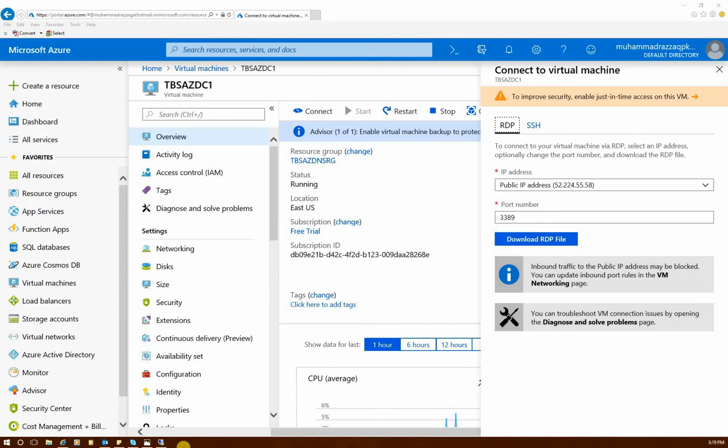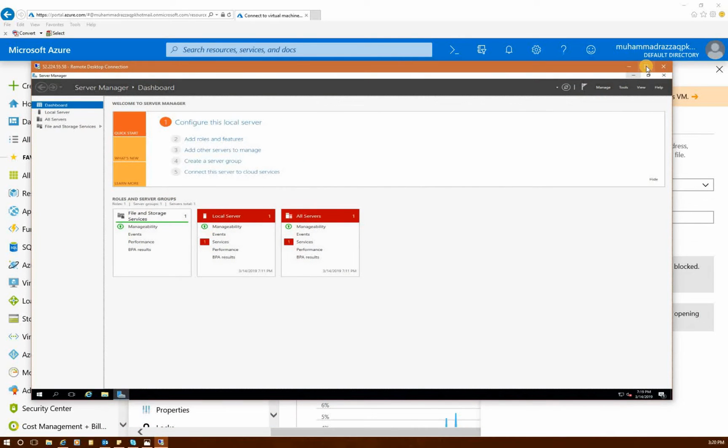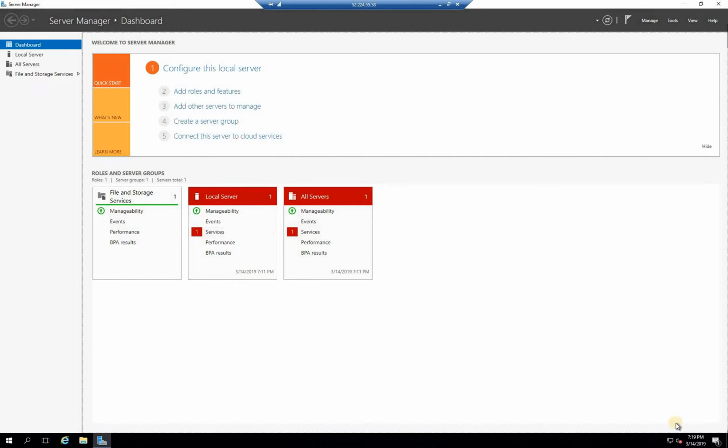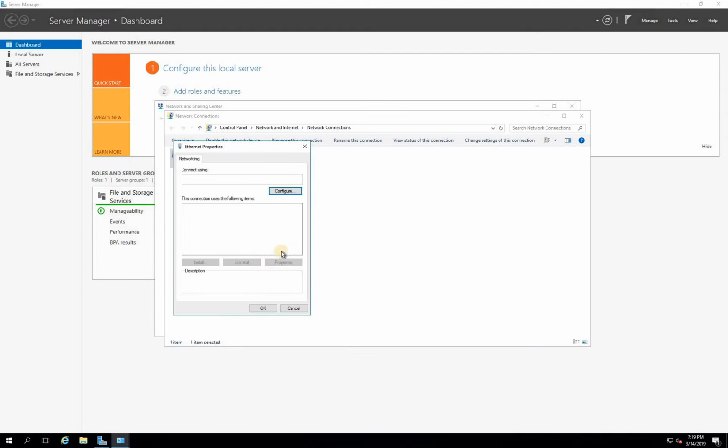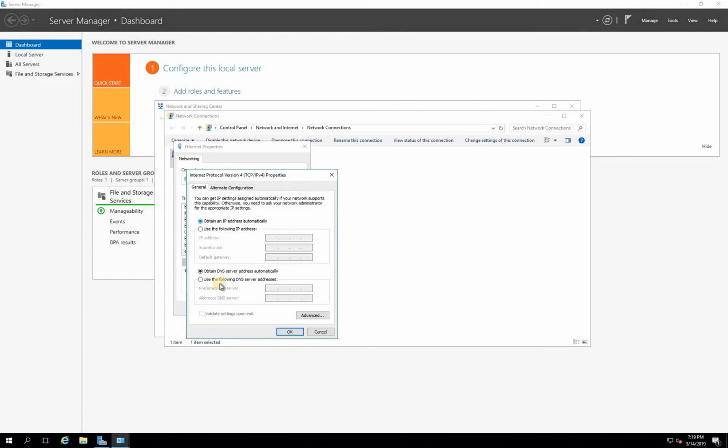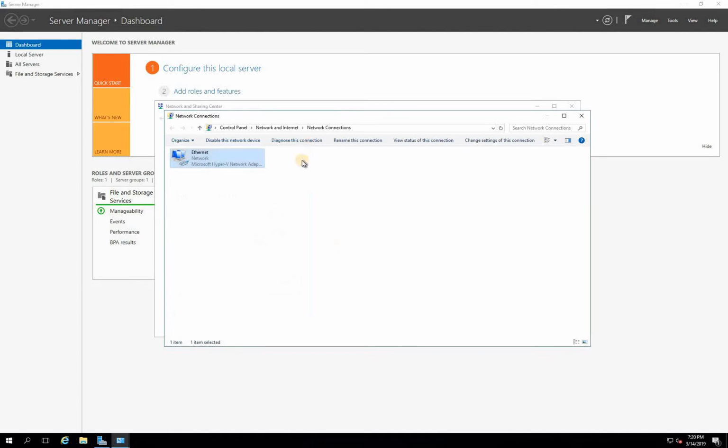All right, let's go to our server. I'm already remoted into the server right here, before we change our IP address to a static IP. If you notice, on-premise, we used to check here and set up our IP address from here. That would be the static IP. In IPv4, right now it's set to obtain an IP address automatically, and it will stay the same because we're going to set up the static IP from the portal. And when we create DNS, it's going to complain that the static IP is not set. Don't worry about it, because we know that we have set it up from the portal.